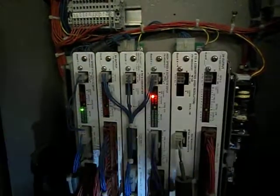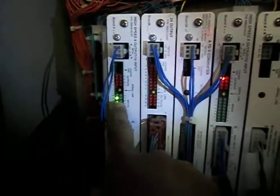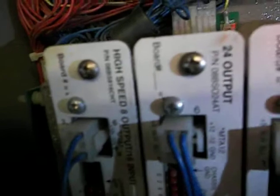See, this is the model, the serial and the manufacturing code. See, these are the boards inside: 6 boards. 24 output board, D to A converter, high resolution, high speed, auto spot, analog to digital converter, 24 output board, high speed output, 16 input, 8 output, 16 input board. Only one green light is on, and here also only one red light is on. See, high speed resolution, 24 output board.